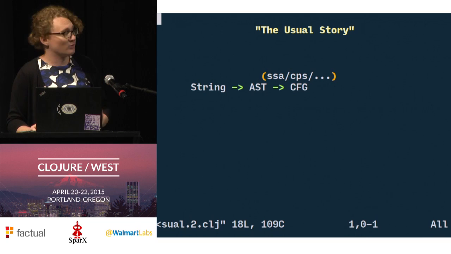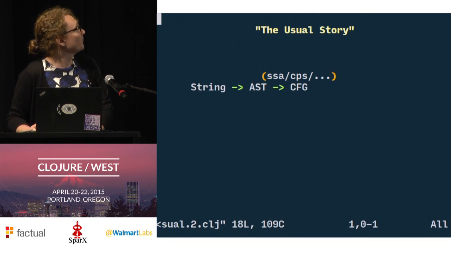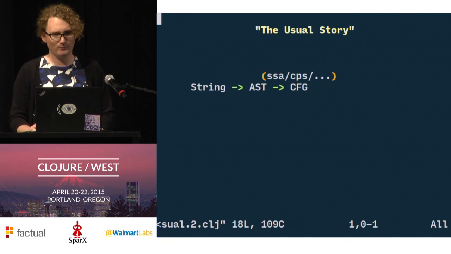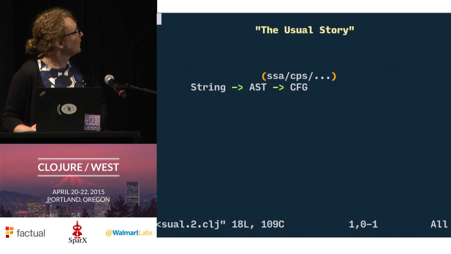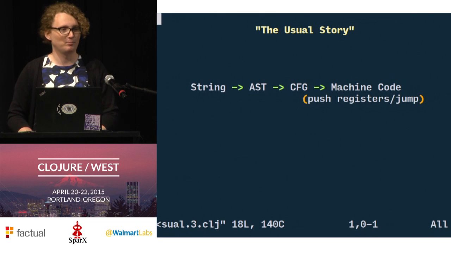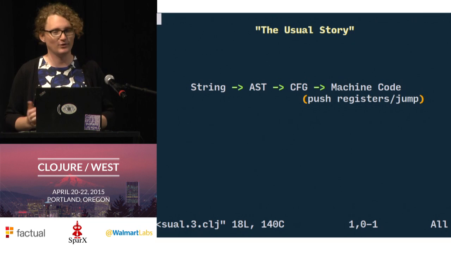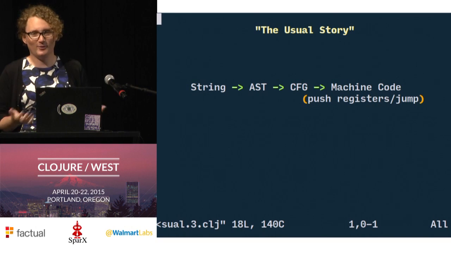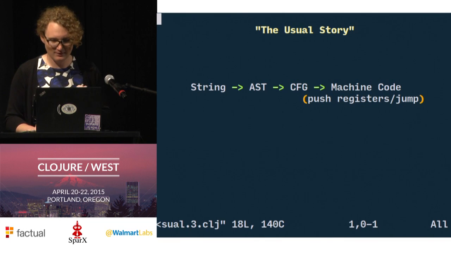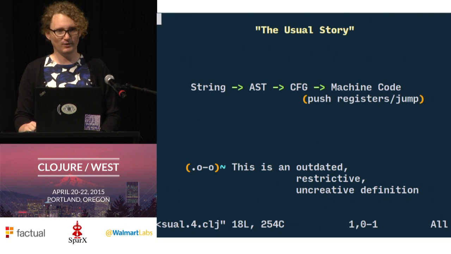Then they're going to tell you about more stuff that you don't need to know, like single static assignment and control flow graphs, maybe continuation passing style, and they might have a very strong opinion on the difference between the two. And then they're going to tell you how to emit machine code that pushes registers and jumps and works on your processor, right? These are how these tutorials and language books present it. And I think that this is really outdated, it's really restrictive, and it's kind of uncreative.